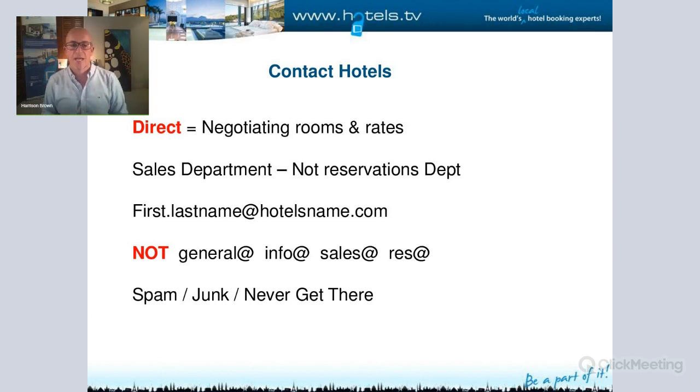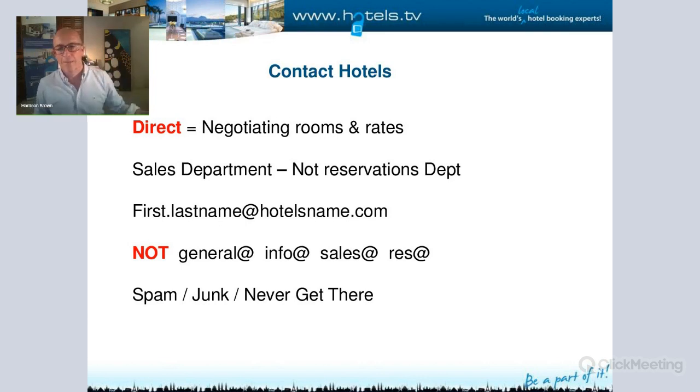You need their first dot last name. If you get general email addresses like general at, info at, sales at, reservations at, anything that you send them, and there is a natural, look, we're always trying to save ourselves time and take the easy road, okay? With this business, it's a little bit different. Take the slightly more detailed route because it will bring benefits to you. If you just send 20 emails off to info at, 19 of them will go into the spam folder and you will never get to your point of contact.